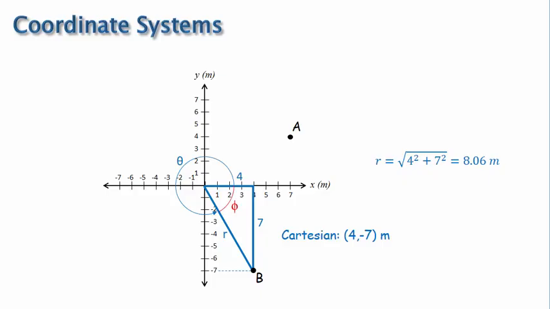And then theta is 360 degrees minus phi. We can find phi with the inverse tangent of 7 over 4, which comes out to be 60.3 degrees. Remember that the tangent of an angle is opposite over adjacent, so that's why I wrote 7 over 4 instead of 4 over 7. Also notice that I didn't use negative 7, because in this approach, we're just applying a trig function to a triangle, and the lengths of the sides of a triangle are just positive numbers.